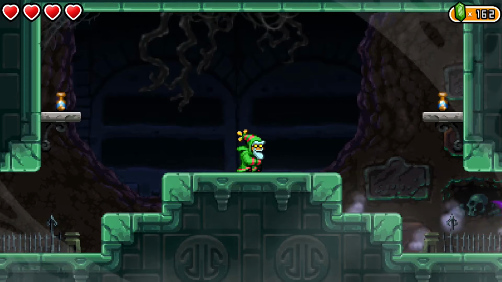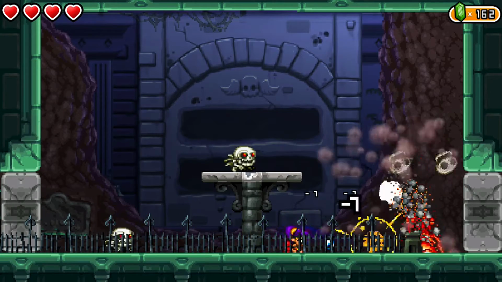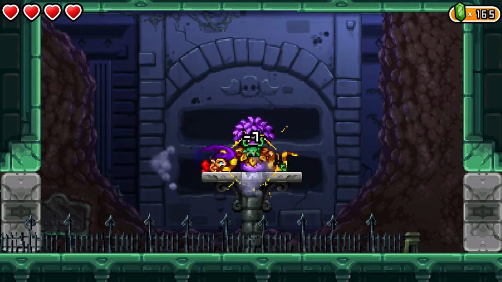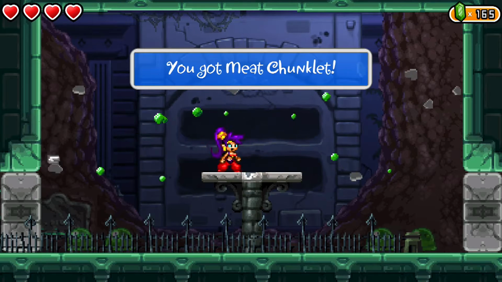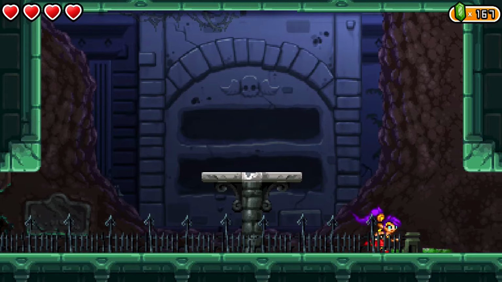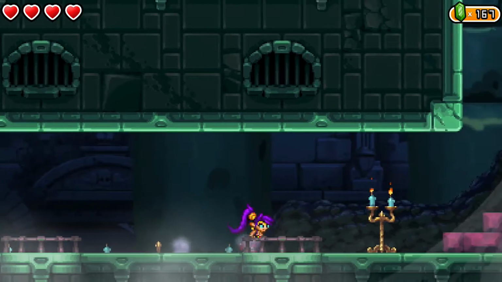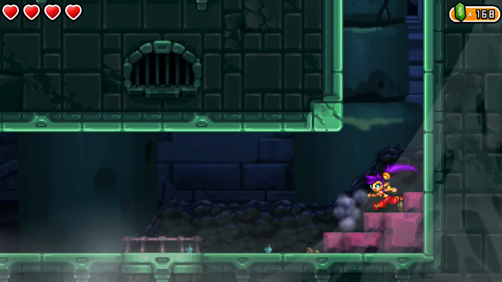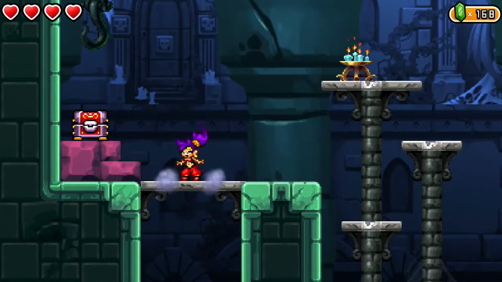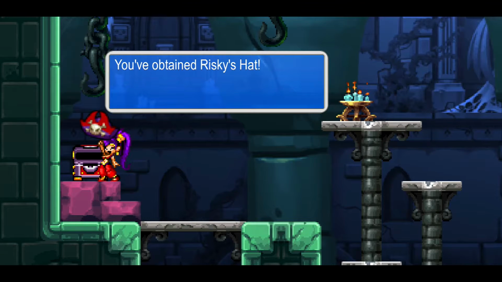Alright, everyone, as you can see, we are still in the Cackle Tower, as we should be getting the next equipment pretty soon. So that's when we're gonna be fully utilizing that, so we can actually get through the rest of this dungeon. And we're actually right here, and inside this chest is where we're gonna get our Vernex equipment. We've now obtained Risky's hat.